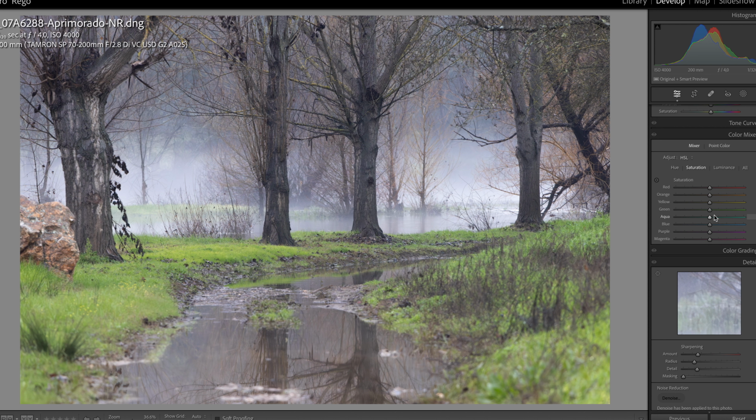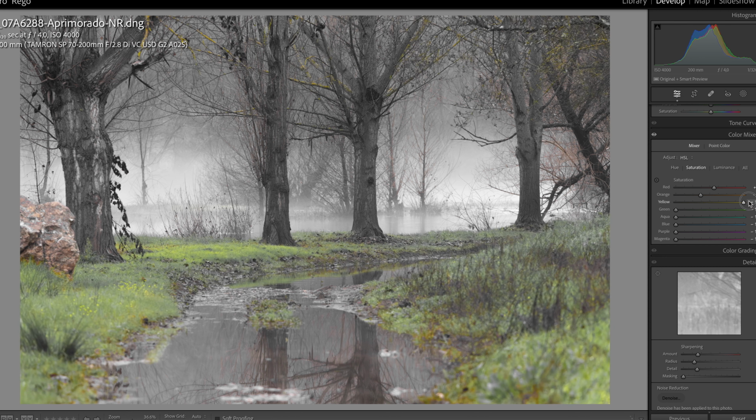The mixer here, saturation. I'm going to do it really fast without more explanations now, because you have already seen all of this, and we are going to start building our photo in colors. Oranges, the oranges are in that rock, as you can see. It's kind of distracting, so I'm going to decrease the oranges in that rock.